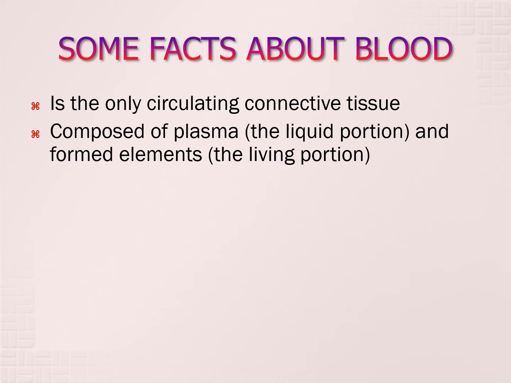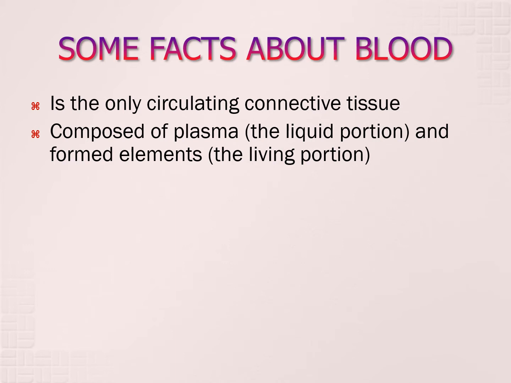When you talk about a matrix, it's talking about the state of the ground substances. And so when you're a matrix, you're either classified as solid, gel, or liquid. And blood is the only tissue in your body that has a liquid matrix. The ground substance would be the stuff that makes that up. So if I were to ask you what the matrix of blood is, you tell me liquid. If I were to ask you for ground substances, it would be things that you would find in the plasma, so water or things that would be dissolved in that water.